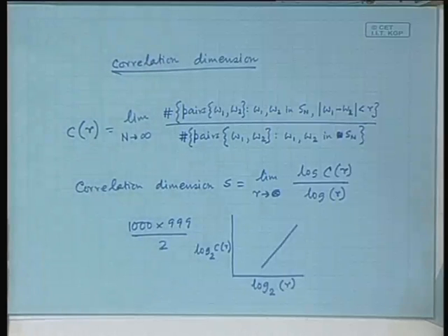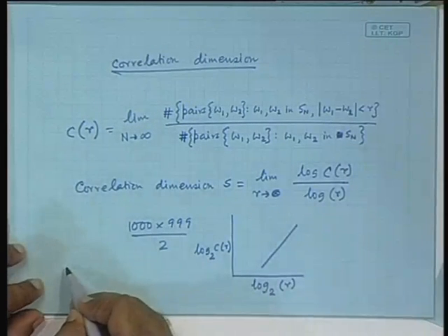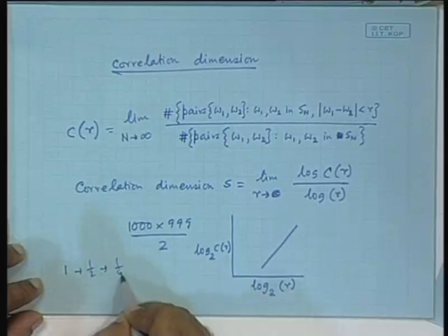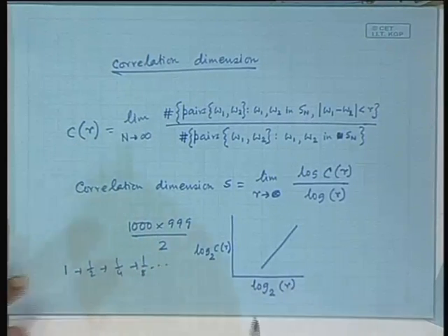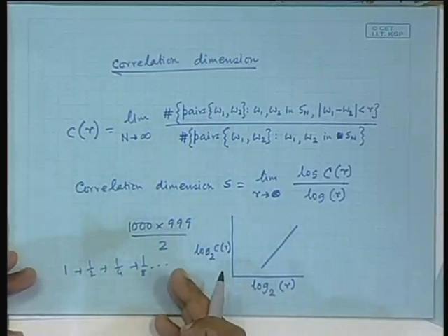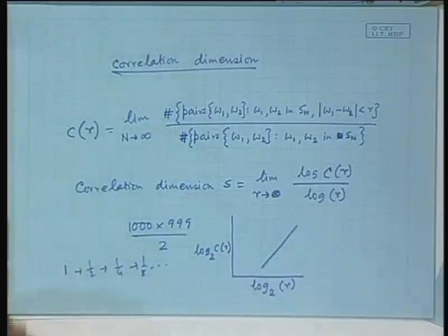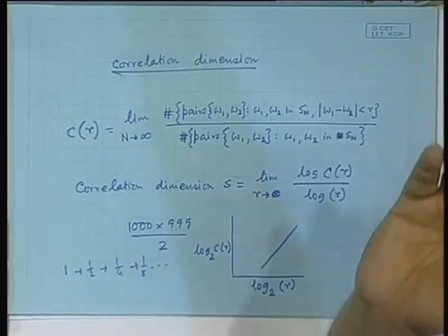Obviously, you are not taking r to 0, that is a fictitious situation. You are slowly starting from say 1, then you change to half, then to 1/4, then to 1/8, and so on. You will go at most up to some 8 or 9 steps like this, and calculate the slope, that is it. That is computationally more tractable, that is my point. So, if you are asked to actually characterize a chaotic orbit, this is a more tractable thing to do.